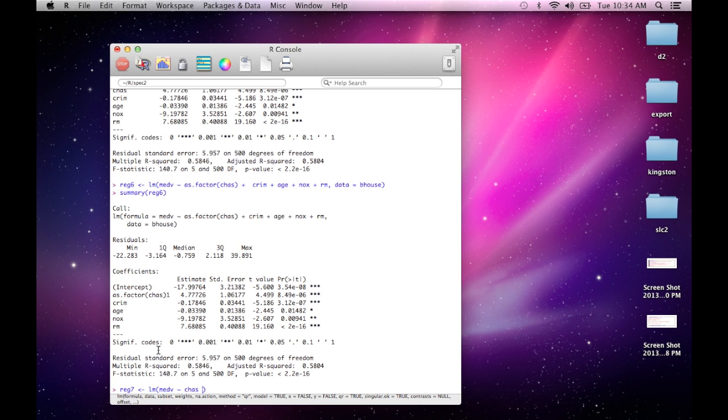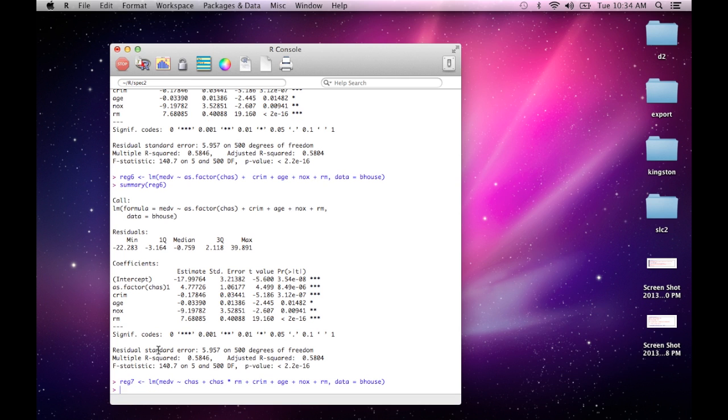On the right hand side, it's going to be chase plus your interaction term here, so chase times rm, and then plus crime plus age plus nox plus rm, and the data is equal to b house. Then we're going to do summary of reg7.